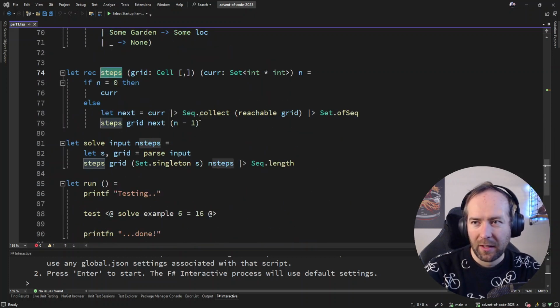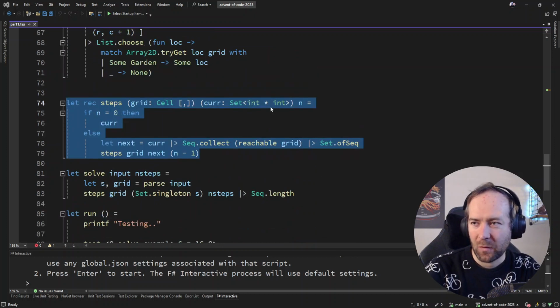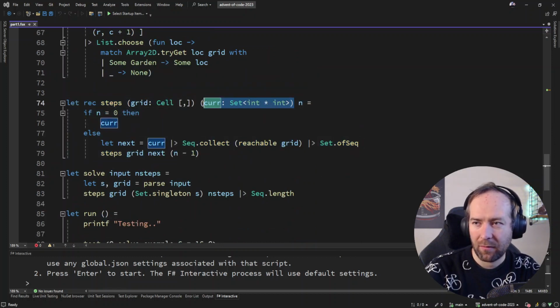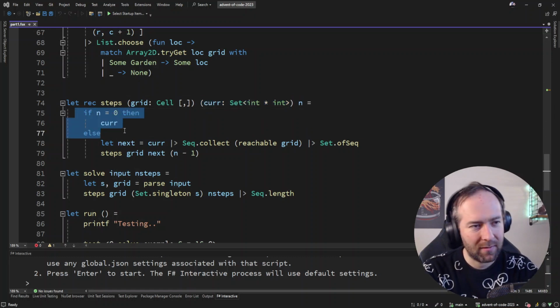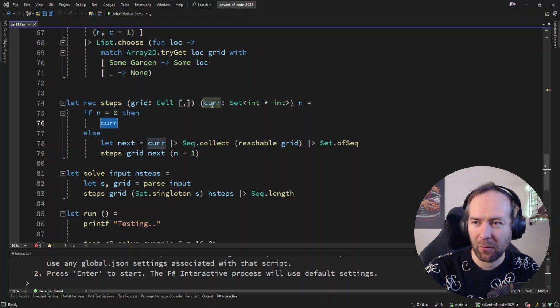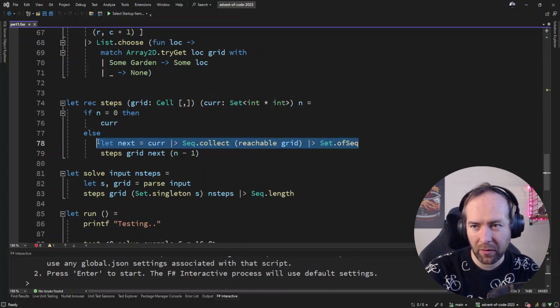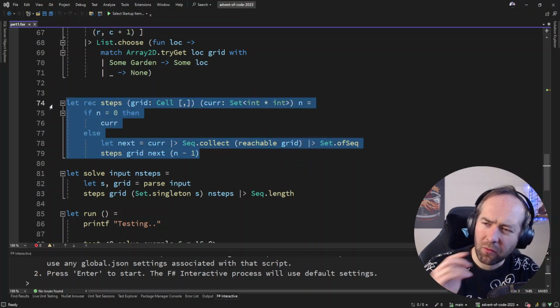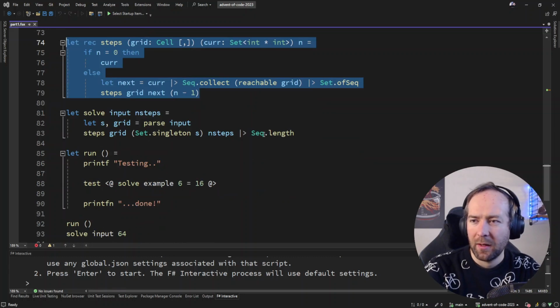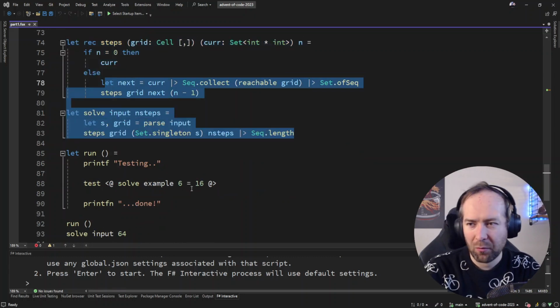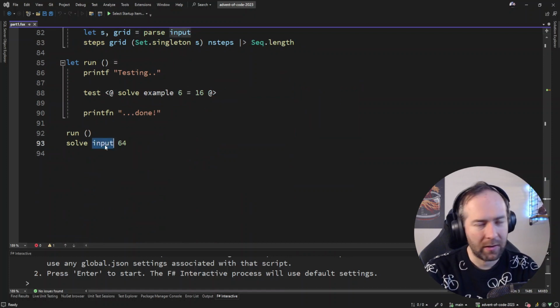And this is, I think, my breadth first algorithm. Yeah, so this is taking a set, this is the queue actually for breadth first. This is the depth. And if we ended at the 64 steps, we end and we return the current set of nodes we can reach. Otherwise we take every element in that current iteration in that queue and run our reachable function on it. So yeah, it is breadth first. And that was pretty straightforward, pretty basic for part one at least.